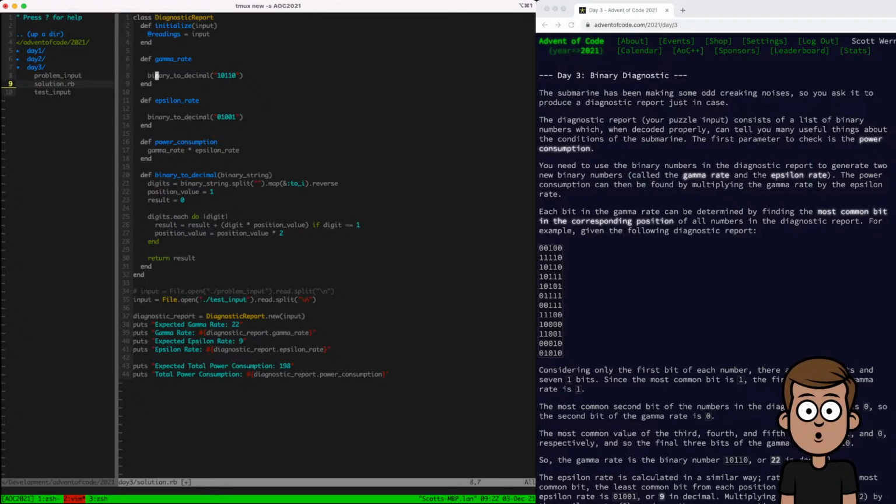So let's say, let's name it binary gamma string and binary epsilon string. Okay. And so now what we want to do is go through each of the digits for all of the readings.